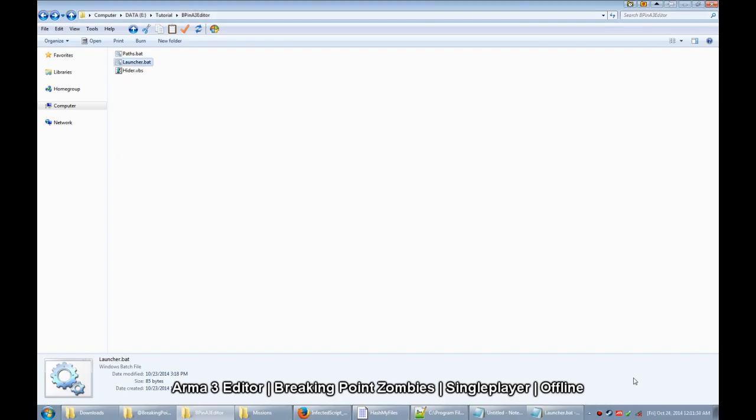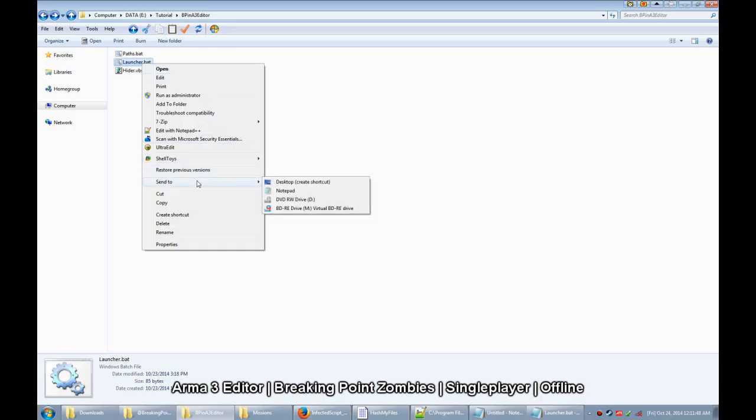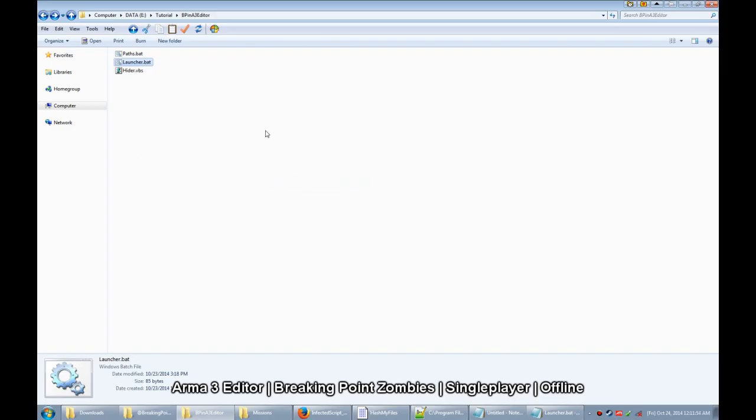So after we have set up the paths and parameters and the launcher, we can then add a shortcut to this launcher.bat file to our desktop for easy access. Okay, create a shortcut to the desktop. And then we try to launch the game using this launcher. Okay, let's try it.